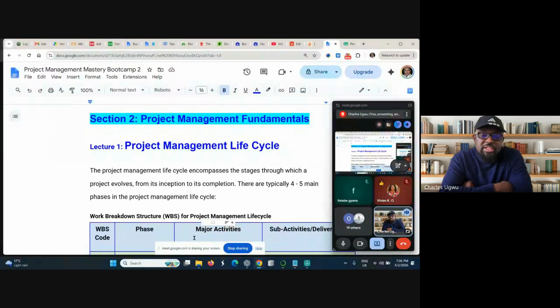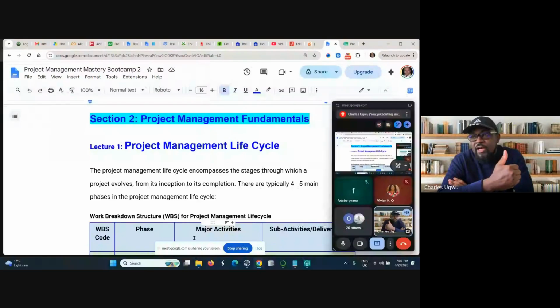The project management lifecycle encompasses the stages through which a project evolves from its inception to its completion. There are typically 4 to 5 main phases in a project life cycle. In our own, it's between 4 to 5.